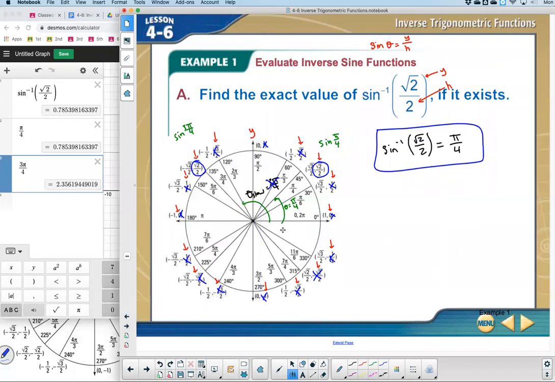Again, showing you from here, you're just going to take the quickest that occurs. That means you're typically going to look for your answer in the first quadrant or the fourth quadrant. The only difference is if it's cosine, it'll be first or second, and the same with secant. But typically, you're going to be looking in these two quadrants for your answer. All right, so let me give you another one.